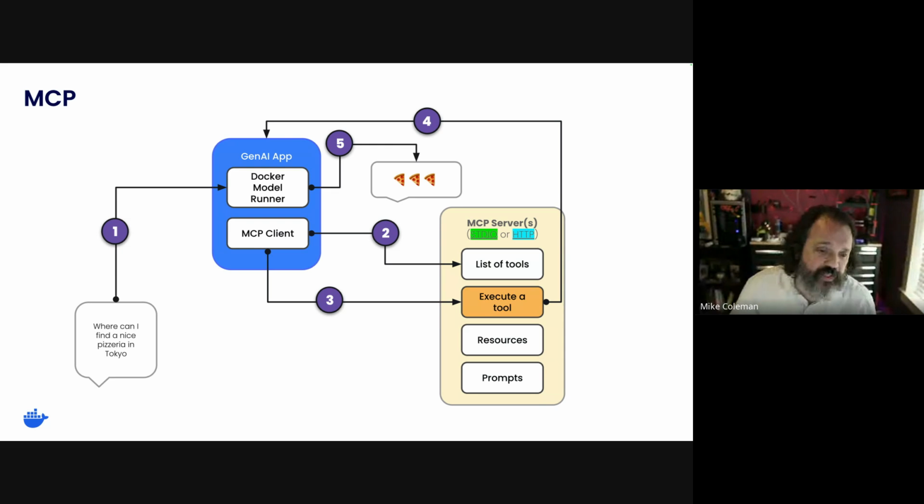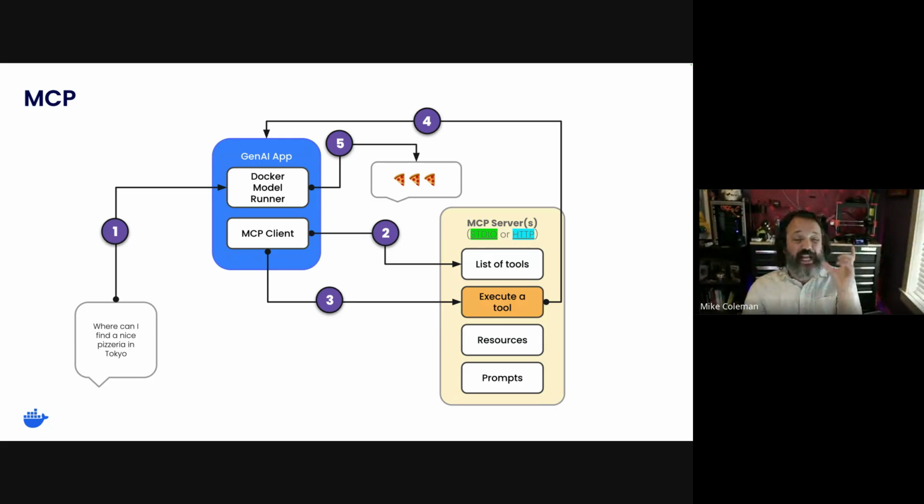And you have something called an MCP server, and that MCP server sits out there, right? And just like we went to RAG to get information, you can go to the MCP server to get the information. This is a way of using additional tooling to make your applications smarter.